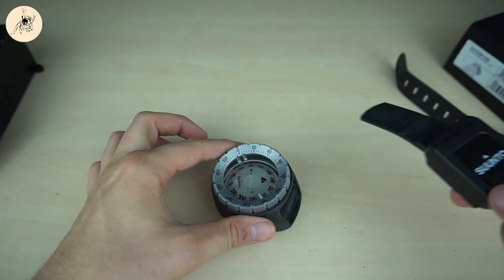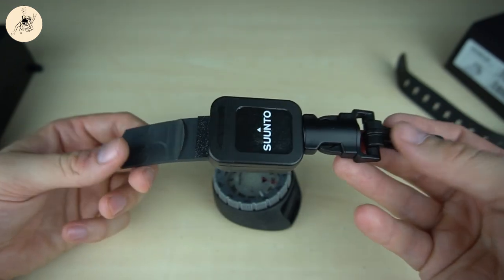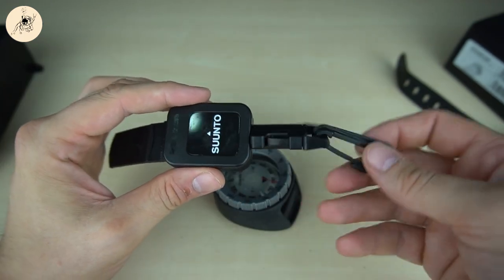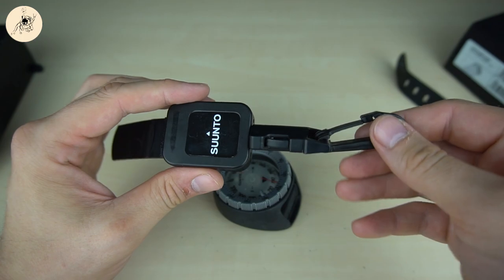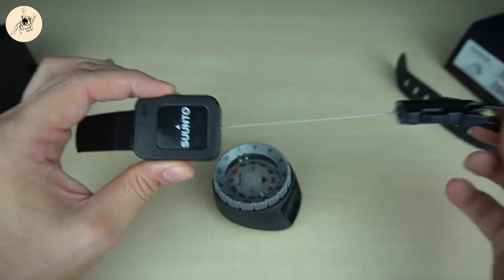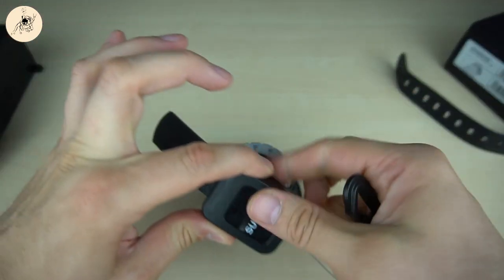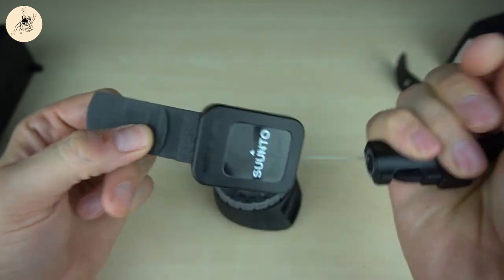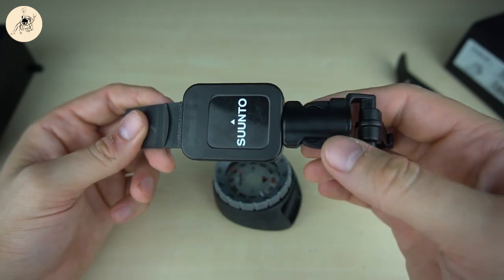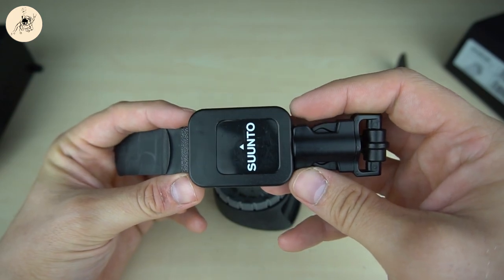Now I want to put in a retractor. I think everybody knows what a retractor is. You can mount your compass on this part here, and then you attach the retractor to your jacket with this latch. Then you have it on a yoyo — it's always in place on your jacket when you need it. Pull it out, navigate, and it snaps back in place. Secured — you can't lose it. And you always have it in a reachable position on your jacket.